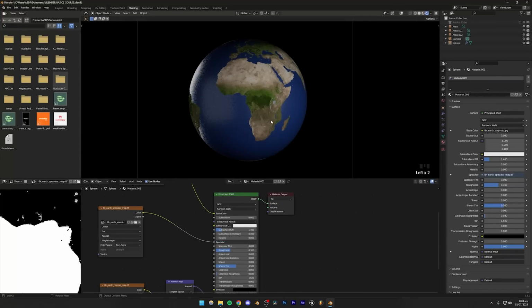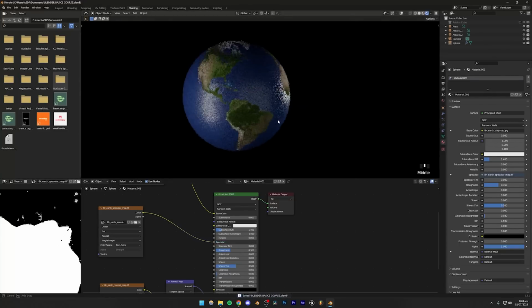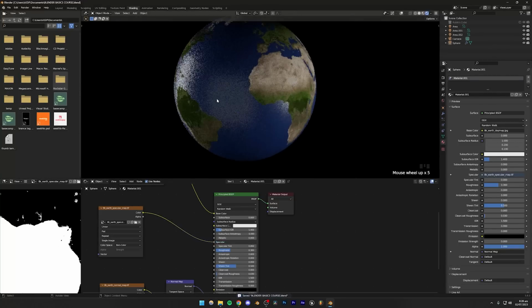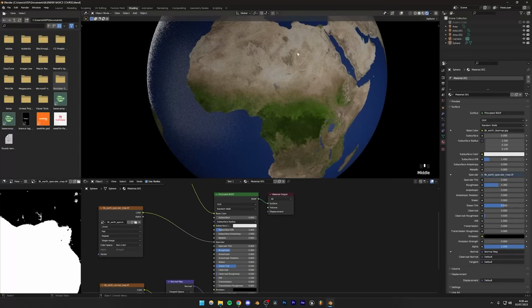Yeah, I think specular works better, because what's happening is that if I plug it into the roughness, you're going to see that the parts which were supposed to be matte are actually shiny, and the parts which were supposed to be shiny are actually matte. So that's not something which we want. So I'm just going to be unplugging it like that and plug it into the specular. Perfect. So I think now the water parts are shiny, and however the land parts are not shiny. So that's exactly what you want.